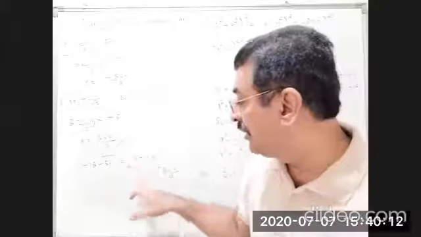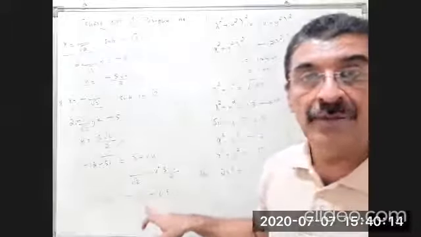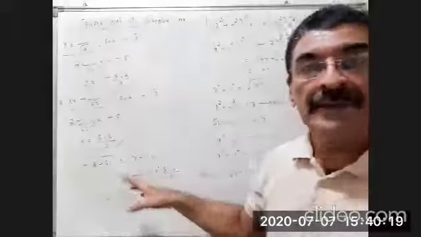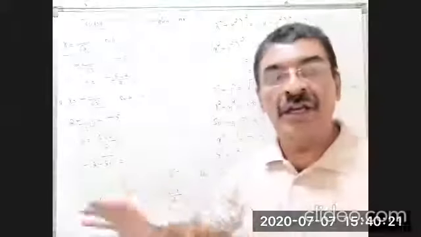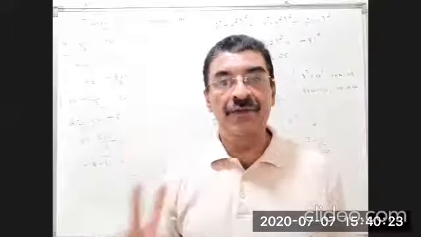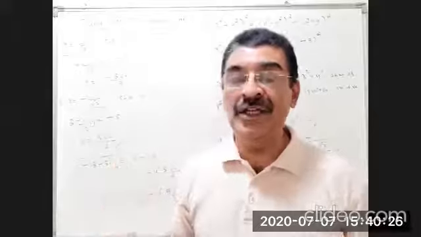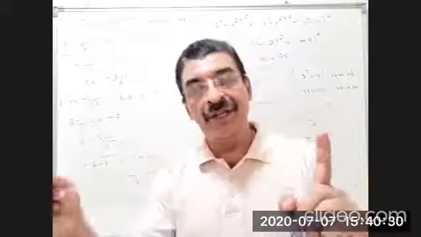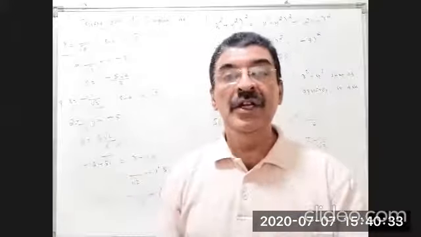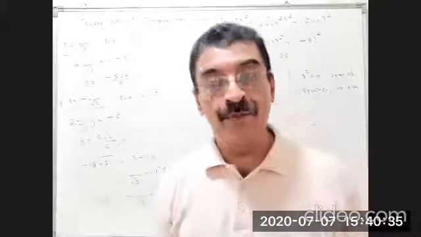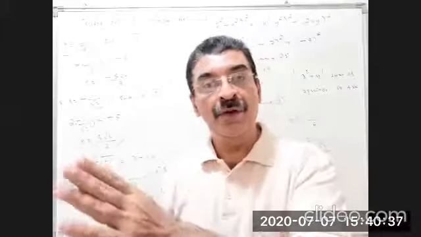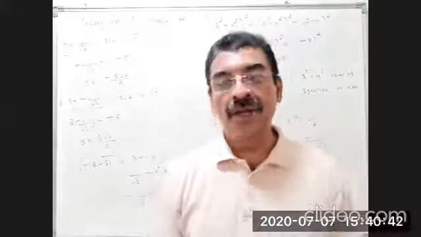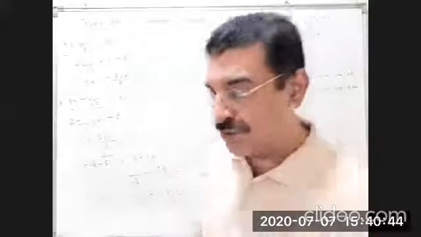So writing the final answer for this carries half marks. Both x and y can be plus or minus, but select the sign in this way. If the 2xy term is negative, that means x is positive, y is negative, or x is negative, y is positive. Whereas if the 2xy term is positive, that means if x is positive, y is also positive. If x is negative, y is also negative. That's it. We'll do one more question, an extra question.